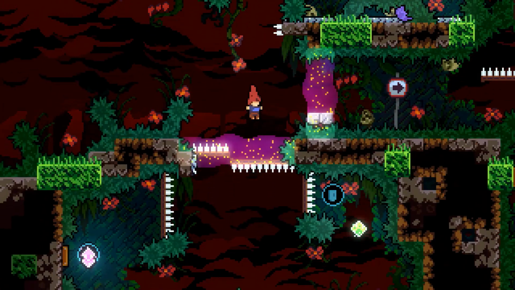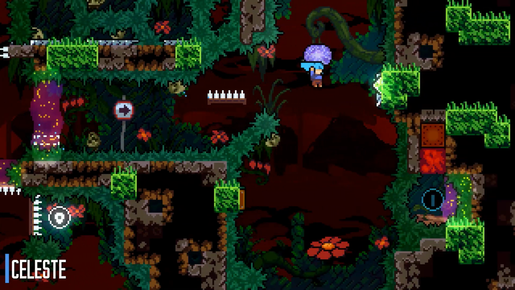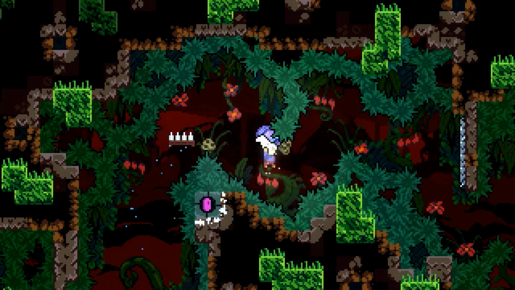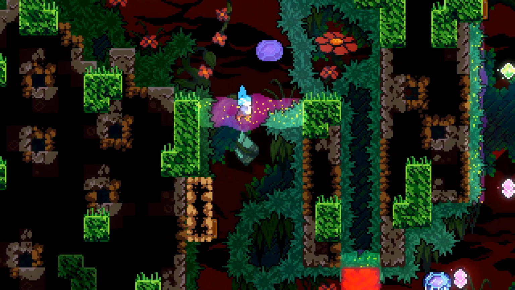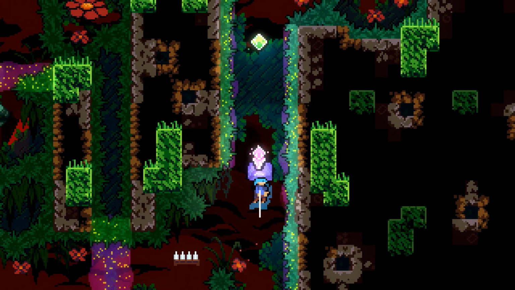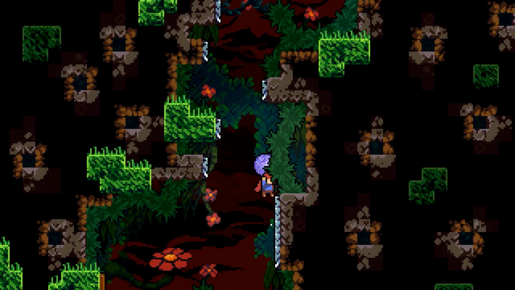Exploring the physical and emotional journey of Madeline as she climbs a mountain, this challenging platformer offers tight and responsive gameplay. In Celeste, the controls are perfectly tuned for the precision platforming challenges the game presents. Visually, the retro-inspired pixel art style, combined with an exceptional soundtrack, creates a deeply emotional experience.